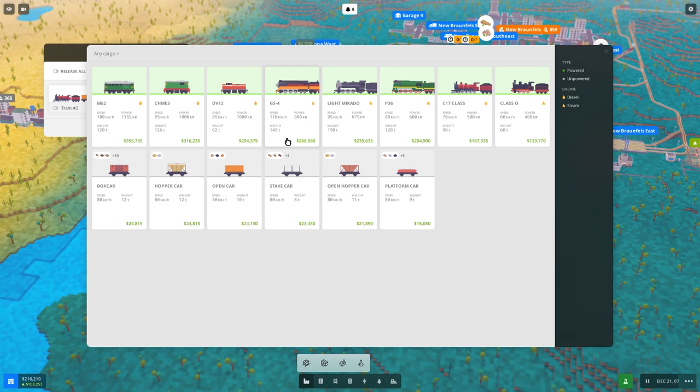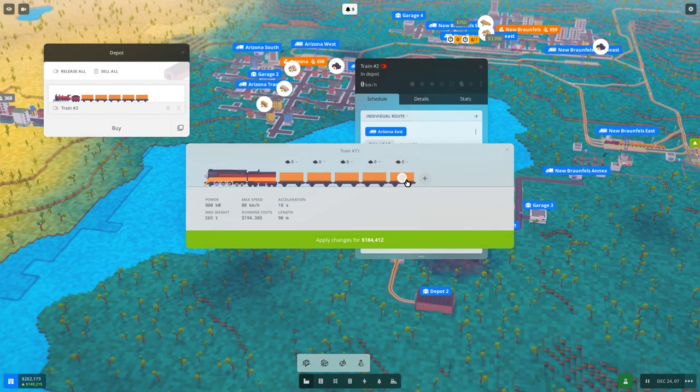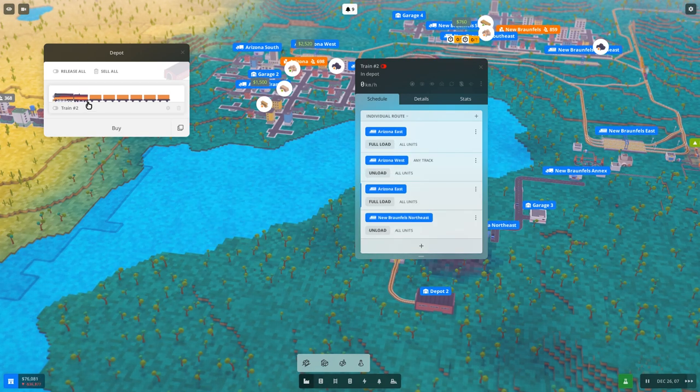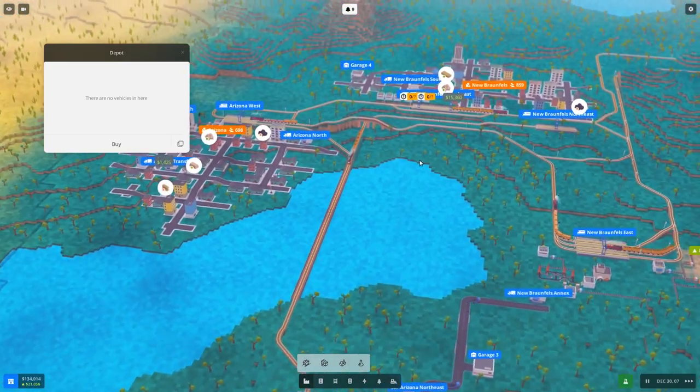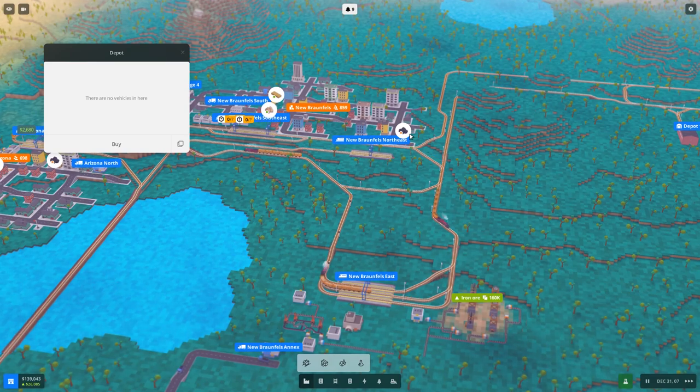But I don't really need horsepower. The one problem is, yeah, the steam engines are gonna have trouble going up inclines. But this sucker, we just need speed and nothing else. Okay. Good luck, Train 2. Go fast. Yeah, replacing a lot of my train engines at this point would actually make a huge difference.